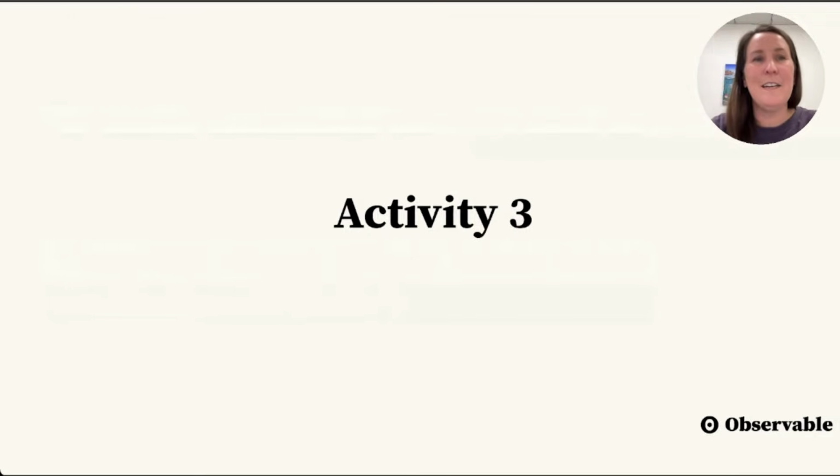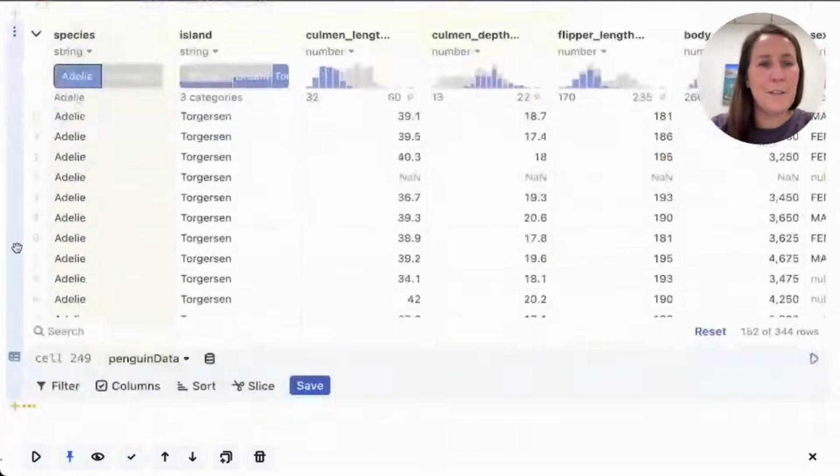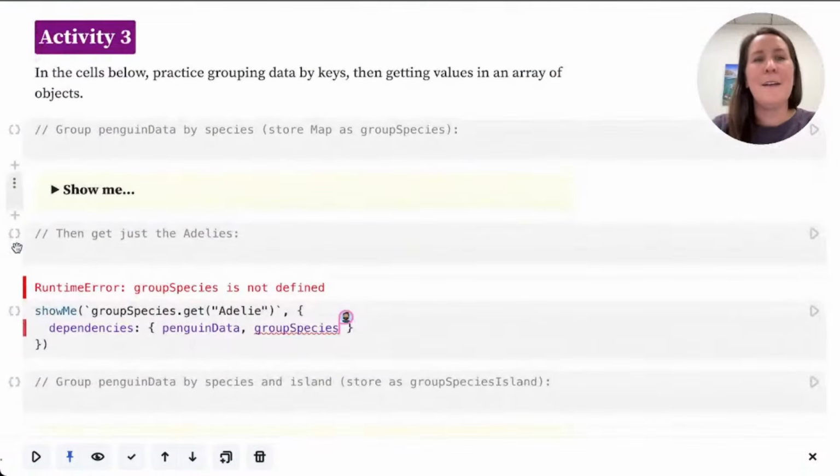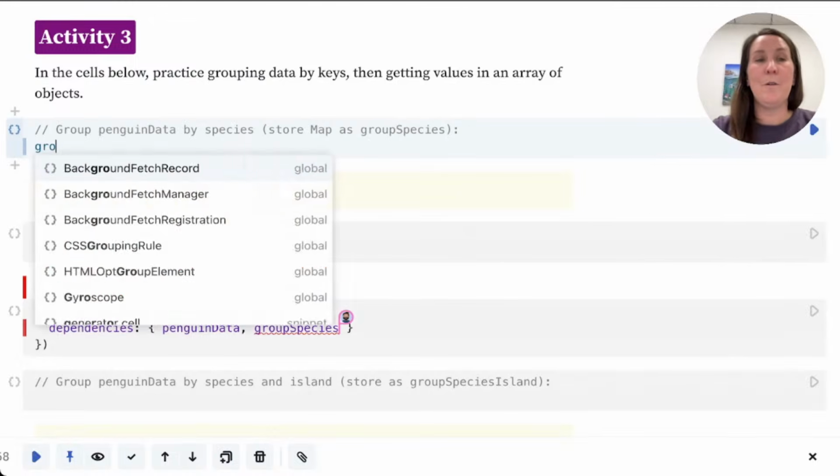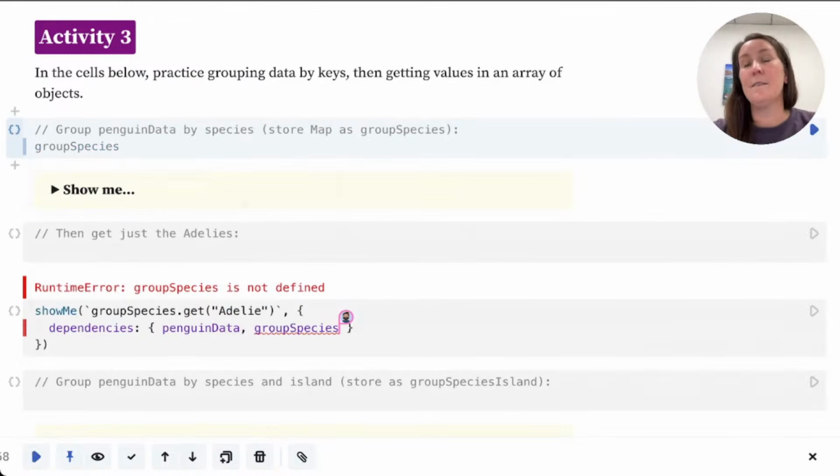So for activity 3, we can scroll down in our notebook. We are going to recreate the example that we just saw. So I'm going to start by saying, and if you see an error in the cell below, that's okay. It's because we haven't defined group species yet, so it doesn't know what to do with it. But here, I'm going to create a new map called group species.